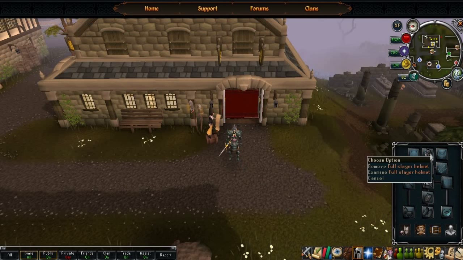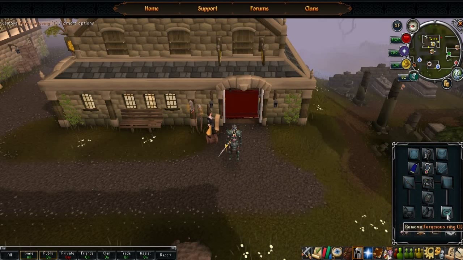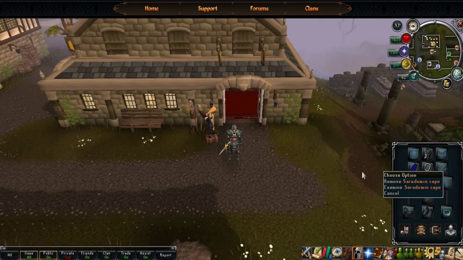I'm wearing, for maging, full Slayer helmet. Glory can be replaced with better. I'm wearing full Ganodermic, decent mage armor, I guess. If you did not receive this task from Kuradel and you can't kill them in her dungeon, then I would recommend either bringing a ring that will boost your critical attack or a ring of wealth. Of course, staff, best staff you can get. I'm using a staff of light. Maging, you're going to want a God Cape for the added crit bonus.